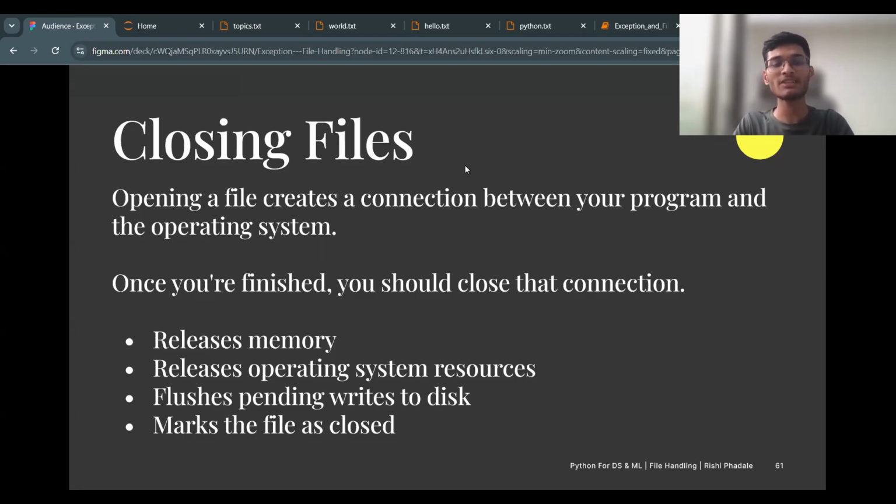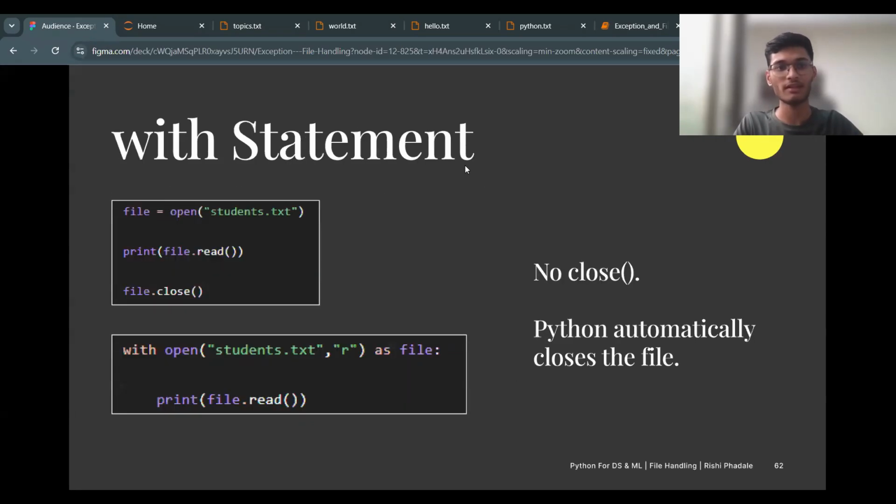Now, what happens if I forget to close the file? For that, you can use the with statement. If you use the with statement, there is no need to use the file.close method. Python will automatically close the file.